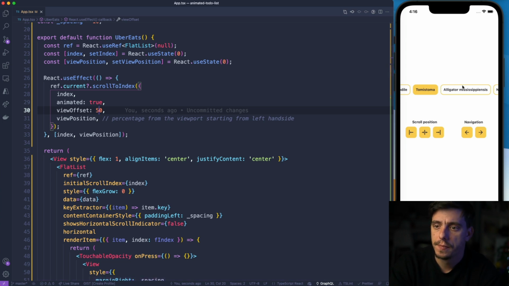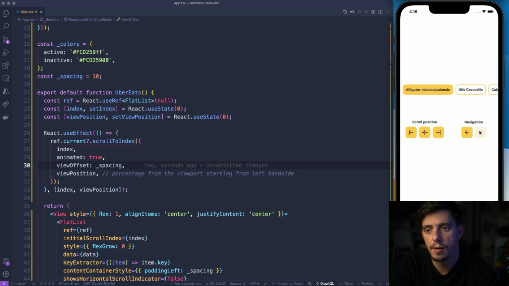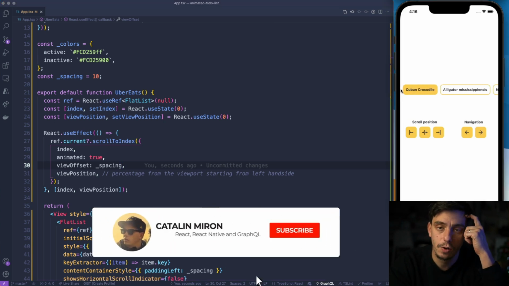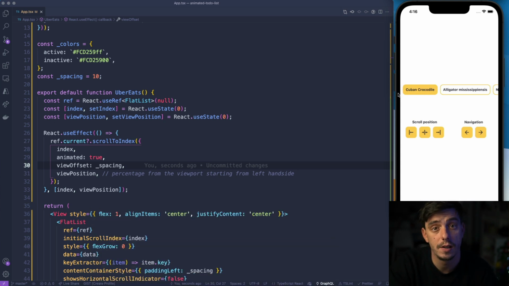And because of the spacing between items, it's spacing in my example, I just want to offset it with a spacing. So now whenever I'm modifying it, you'll notice that it's not going to be directly at the edge of the screen, but instead it's going to have a dedicated offset. And in this case, I don't want to keep it with an offset if it's in the middle or at the end. I just want to have view offset 0 because the offset is already applied on the left hand side, and I don't want to do that. I just want to have it like this.